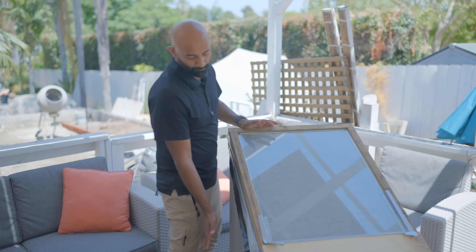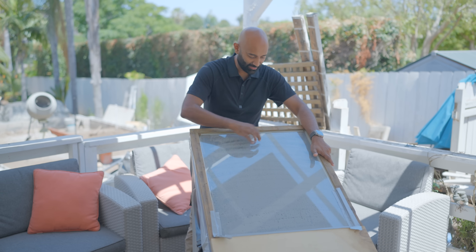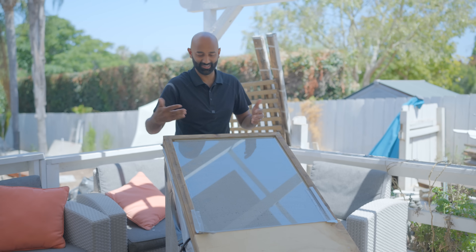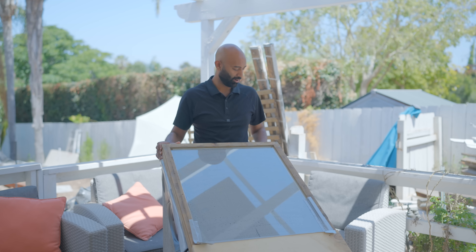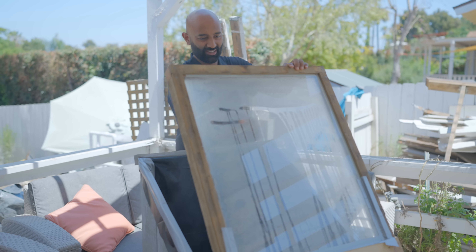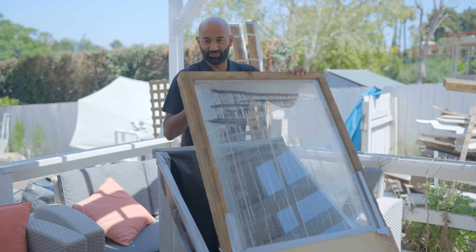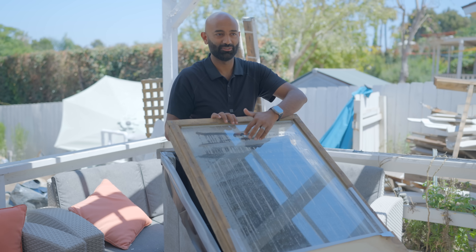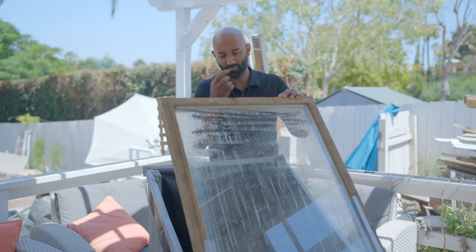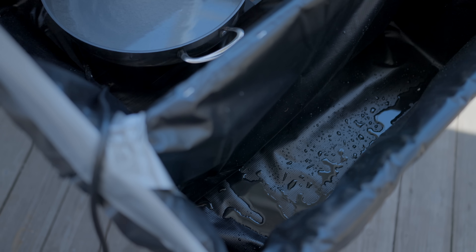We're going to stop the induction cooktop here — it has overheat protection and is turning off. But you can see that this water here is clean. We were blowing with a leaf blower to cool the top glass, because what needs to happen is there needs to be a cold surface for the water to condense on, and this glass is also pretty warm. Look at all that steam — and if I help it along a little, you can see it going into the collection reservoir. That is fresh water right there. But it shows you our design flaw was not having a cold enough surface for it to collect on. There are the results of our labor — some fresh water here and the original salt water there.